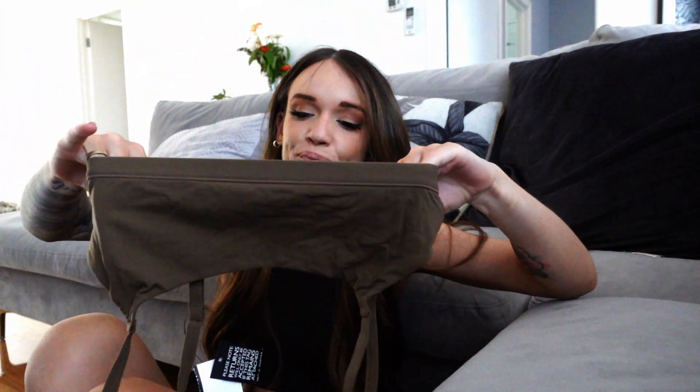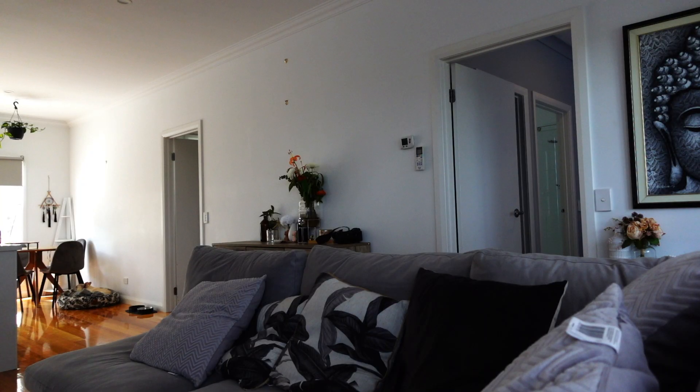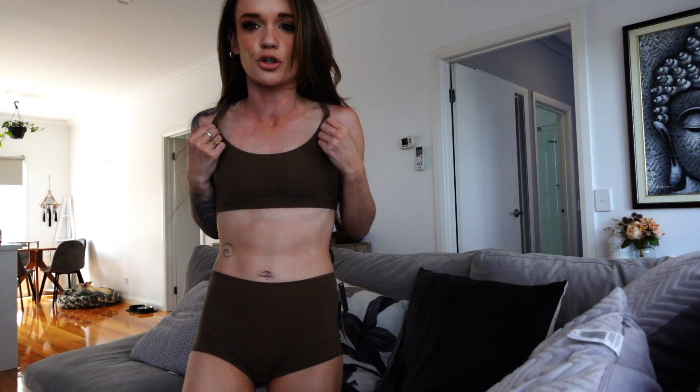I was very limited in bottoms - I wanted to get another set but they didn't have my size. So I just got another set of boy legs in the color oxide, extra small, and the previous ones were in the color coco, extra small. I also got the matching top - just a simple strappy cami. This set in oxide is really nice. The top is in extra small and the fit is really good. It feels like the bandeau and it's just super comfortable.